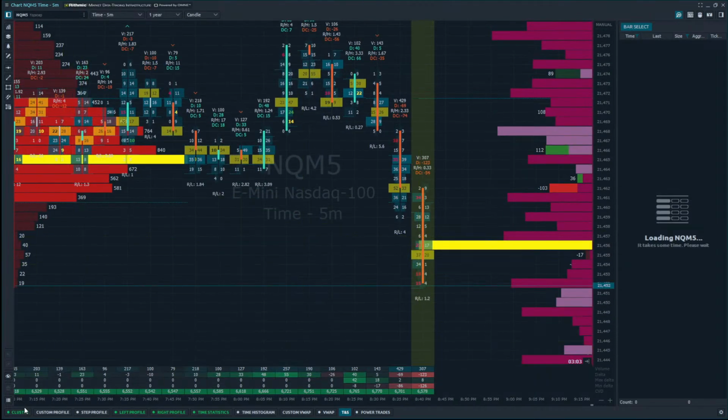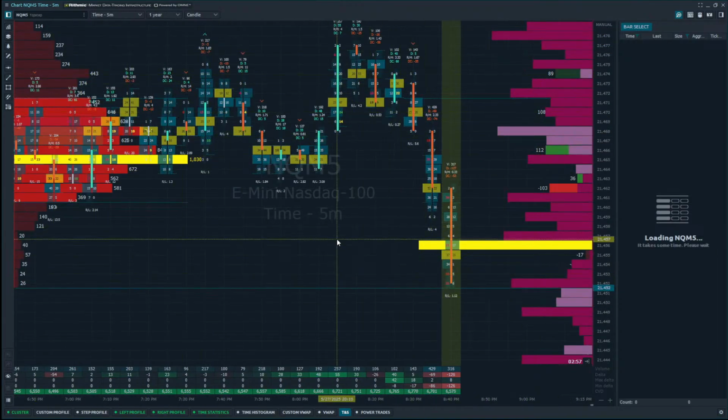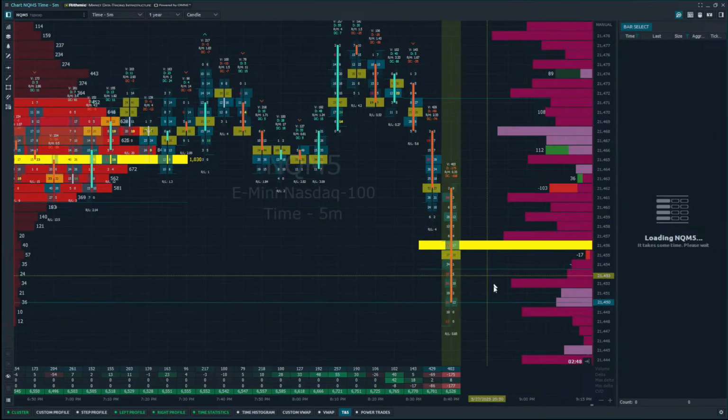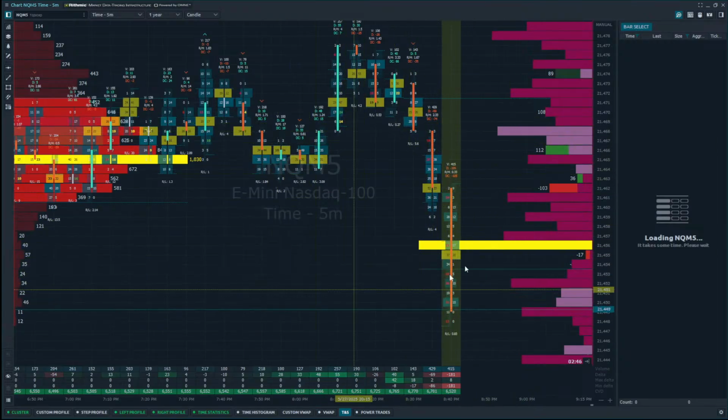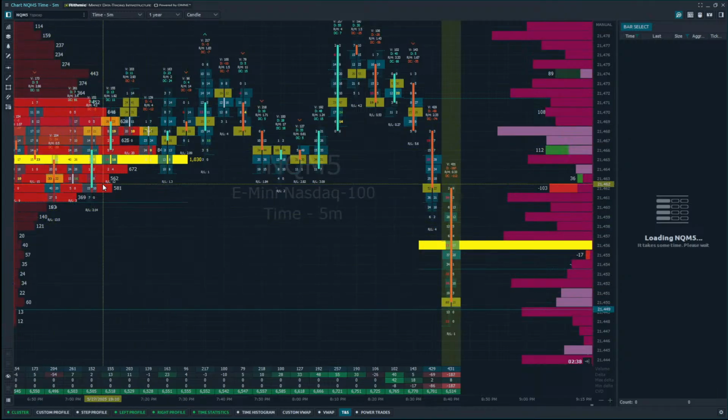I'm just going to do a really quick review of what you're looking at. Today, I'm not going to be doing a bunch of teaching on footprints or order flow. We're just going to do a quick overview. On the left-hand side here, this is my daily volume profile, which you guys are familiar with.